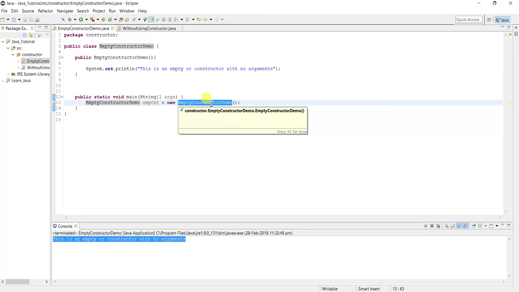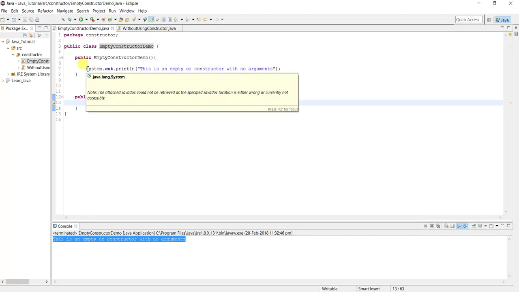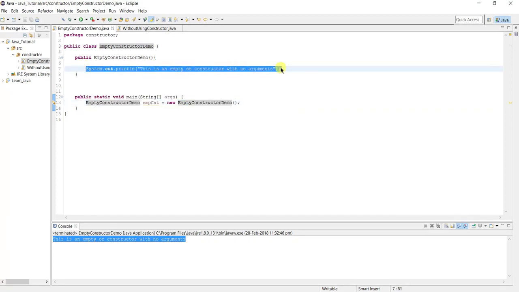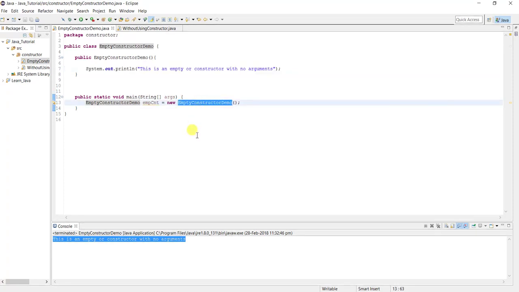Even though this is an empty constructor, it will initialize the instances of this class, and it will execute anything inside the constructor body first as soon as the object gets created. So this is the empty constructor.